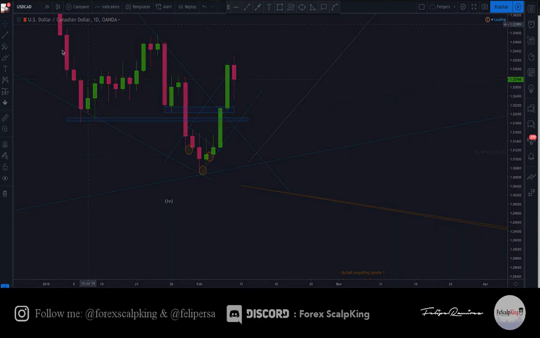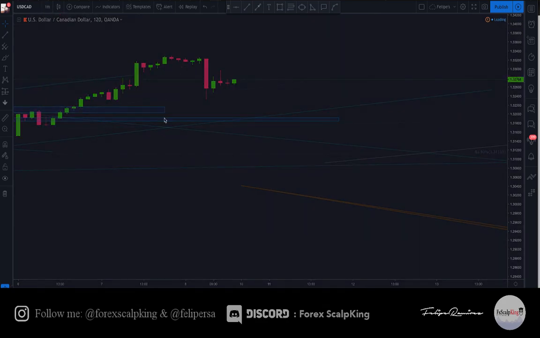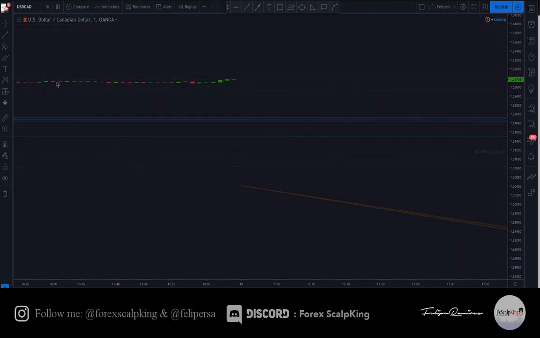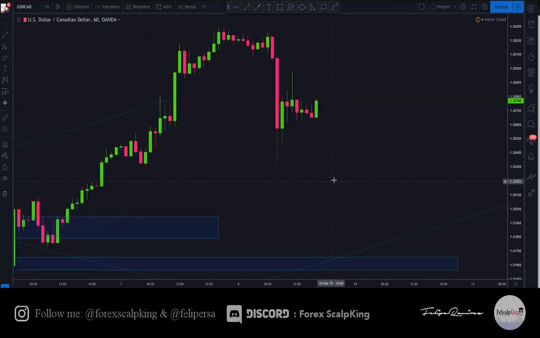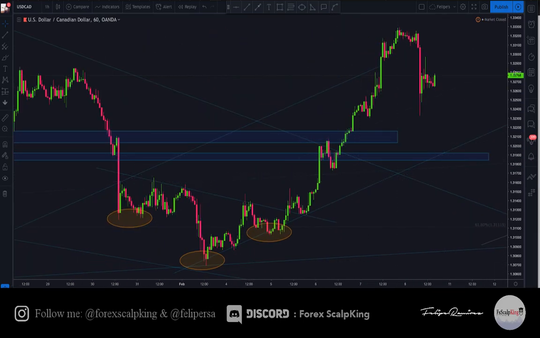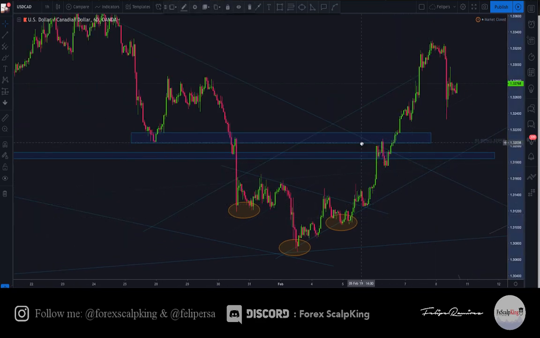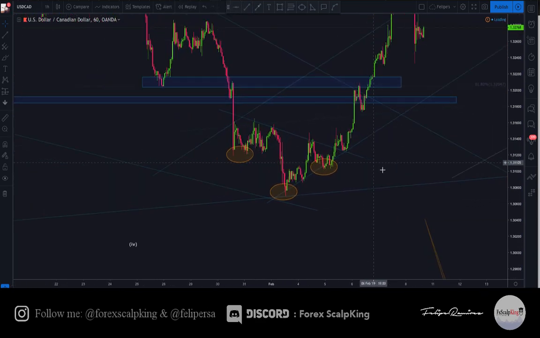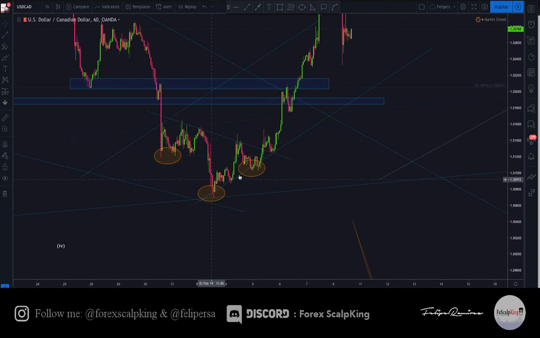I want to go down to the 1 hour chart, not 1 minute, 1 hour. Look at these interesting lines I've drawn over here. I drew these areas, these zones, because they're very important now. Check this out. This is a head and shoulders pattern, a perfect head and shoulders. I'm going to make this line a bit thicker so you can see. This is the neckline, left shoulder, head, right shoulder. This is a second-try failure to break this support.